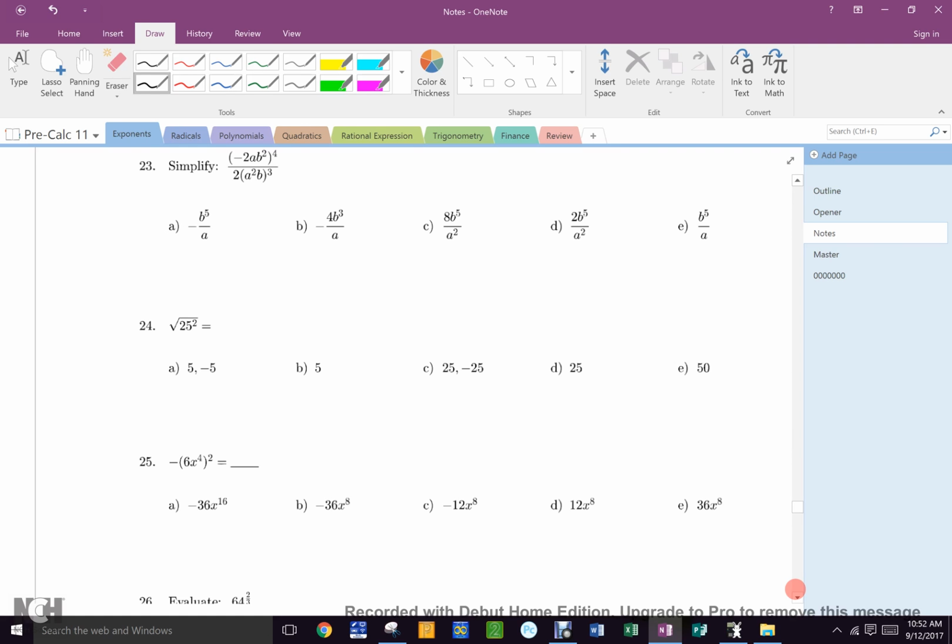Hey, is number 23 C? I wrote out my key, but I forgot to put numbers with it. 23. No, I'm asking you what you have for it, Megan. You have E. Well, now I got to do the math. Okay, I'm going to assume that's right.